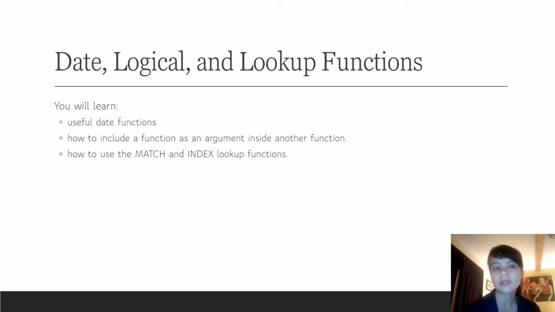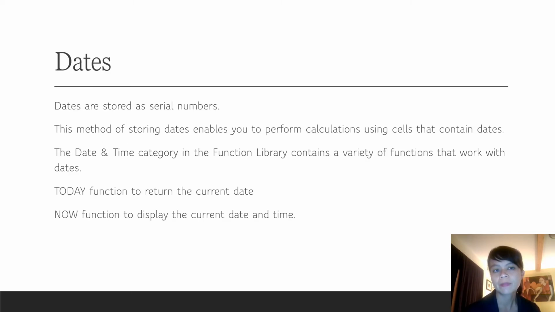You're going to learn about useful date functions, how to include a function as an argument inside of another function, and how to use the match and index lookup functions. All right, so let's begin with dates. Dates are stored as serial numbers, as we have learned before in, I think, Chapter 1 or 2. This method of storing dates enables you to perform calculations using the cells that contain dates.